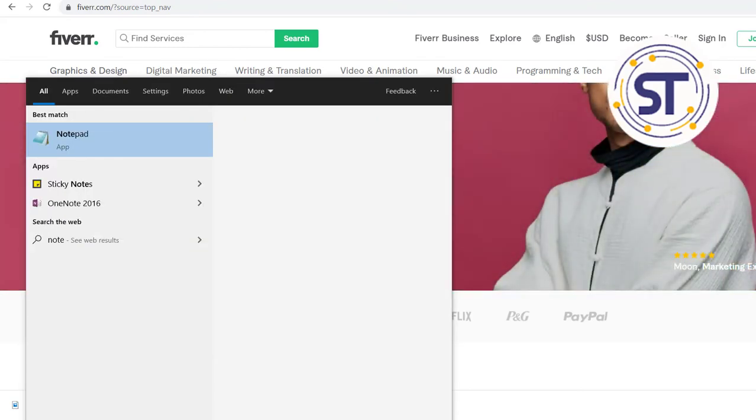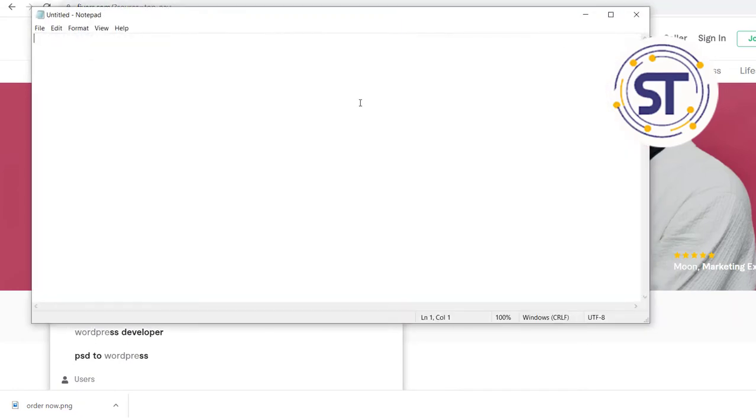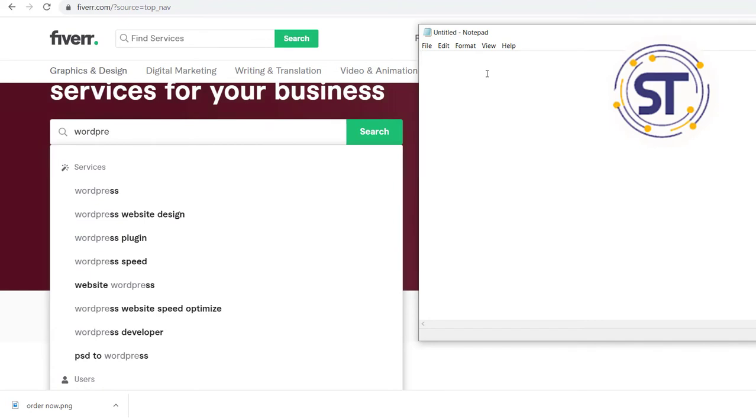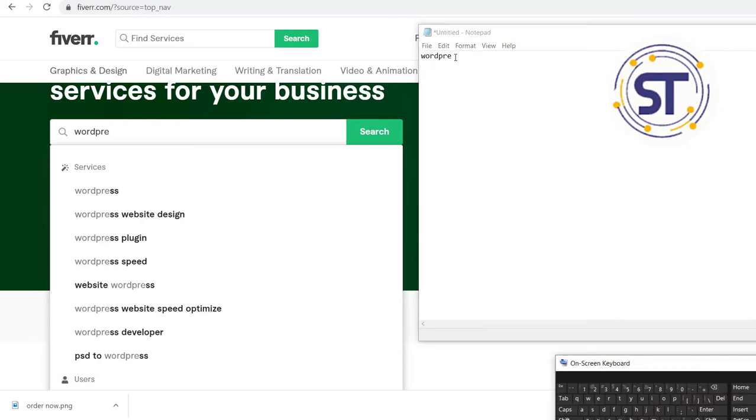So I'll click on Notepad, and what I normally do is, I'm doing my keyword research now for my gig title. First, I'll write WordPress here.